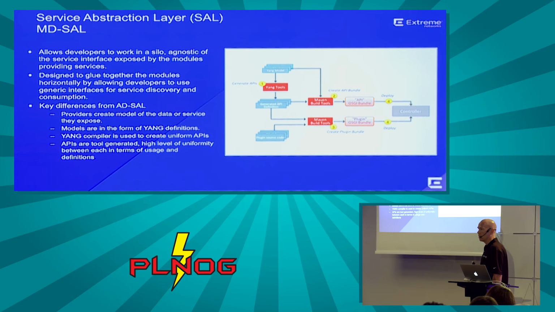Once again, keep in mind that you work against some kind of a data store, a data tree. So on a high level, this is how, with a given set of tools within your OpenDaylight controller, you create these bundles that you would then load into your controller. That would eventually be the plugin doing a given function for you on the southbound API, being a model-driven service abstraction layer.